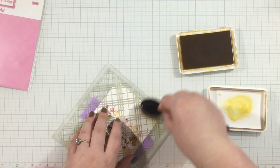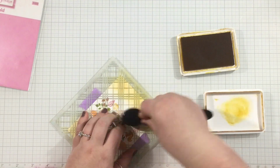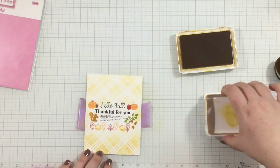So I grabbed one of my favorite LDRS Creative stencils. This is the plaid stencil. It's a basic staple stencil for me. And I'm going to use iced tea hybrid ink and just blend around the edges of that stencil.